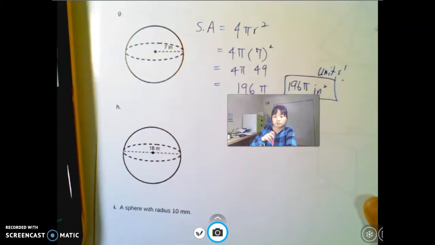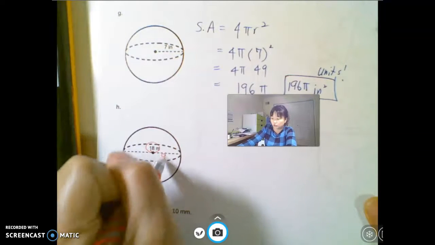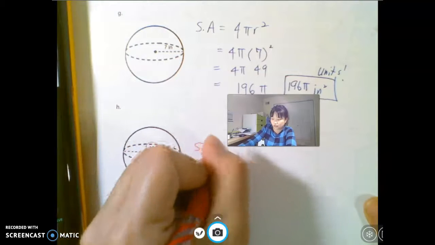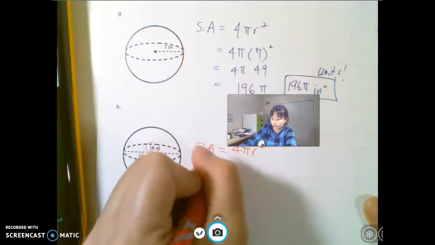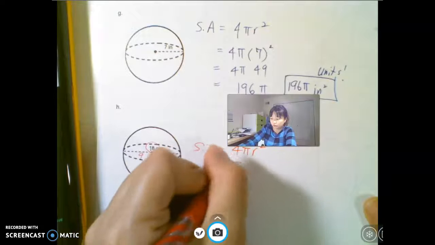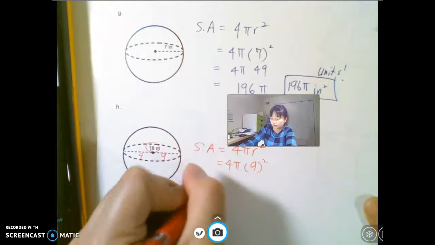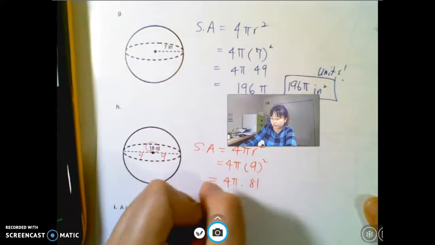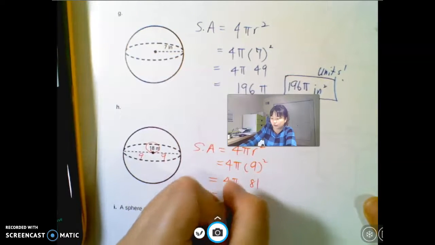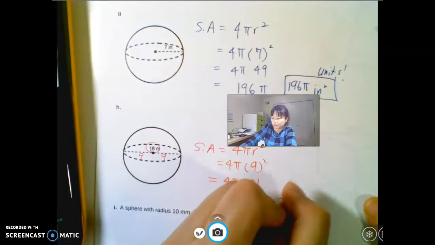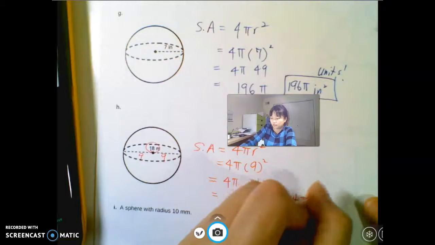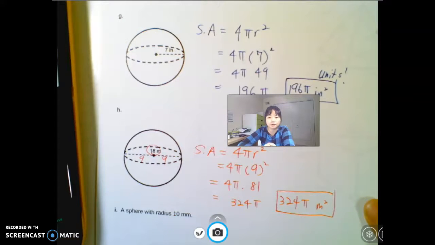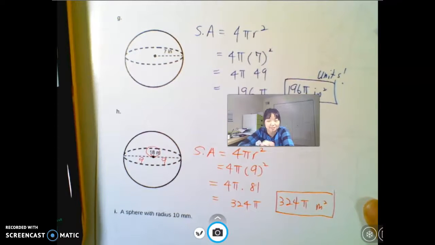Oh no, the sphere at the bottom is trying to trick us. They gave us the diameter again instead of a radius. Don't let that fool you. So it'll be 4 pi 9 squared, 4 pi 81. You multiply these two together, 324 pi. So before you box in, check the unit, meters squared, done. That was sphere. Sorry, I almost squared the spheres.